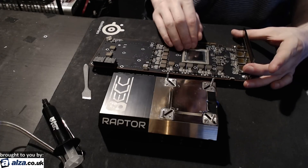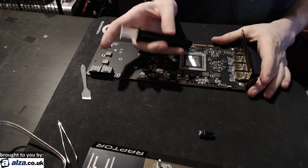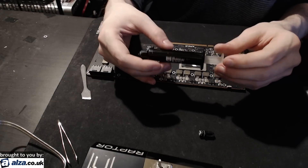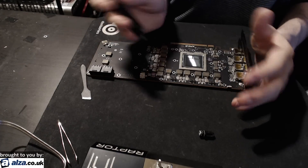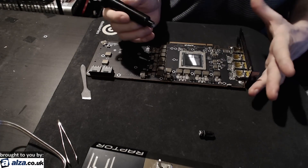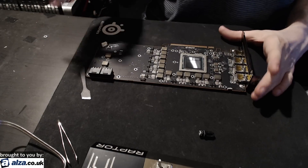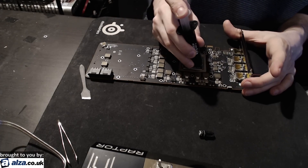How do you do thermal paste so that it doesn't crack at minus 130? First things first, you do need Thermal Grizzly Cryonaut. I don't know how you would apply the Kingpin Cooling blue paste — the KPX paste. What I've heard is KPX is a little bit less liquidy, less fluid, and I don't know how you would apply that. But with Cryonaut, I have a method, and that method seems to work great.